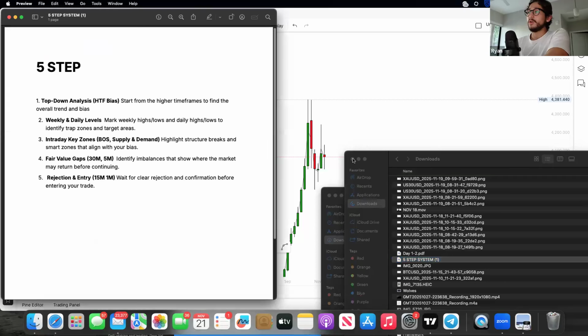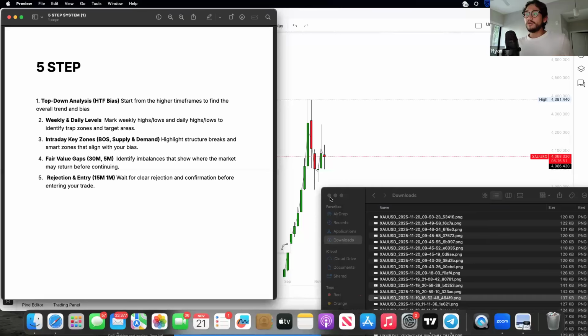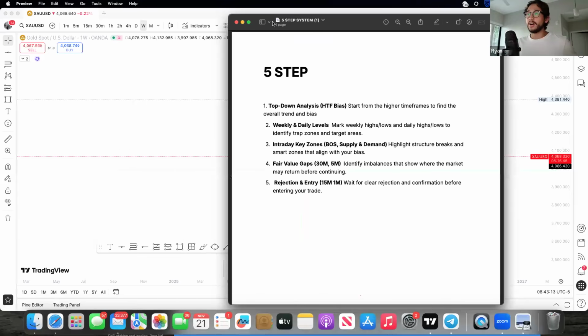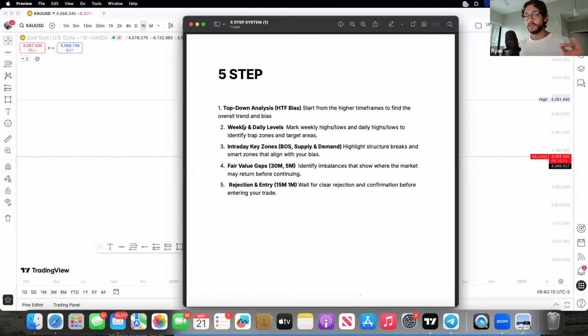Okay. So these are 5 simple steps that I follow. And as you guys can see, it is very easy to understand. It's nothing complicated, and it's just keeping trading as simple as possible, right? So the 5 steps: we do have the first one, which is the top-down analysis, which is something that you guys need to do almost every single day whenever you are doing your markups. You start from a higher time frame and you start looking for the overall trend and the bias. So step number 1 and step number 2 are basically looking for the bias of the market.